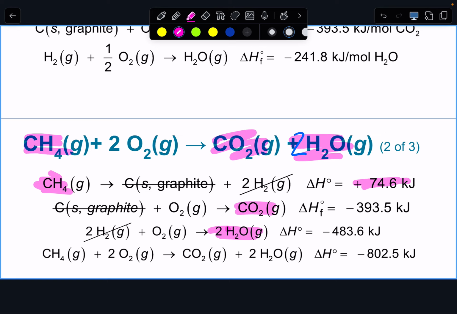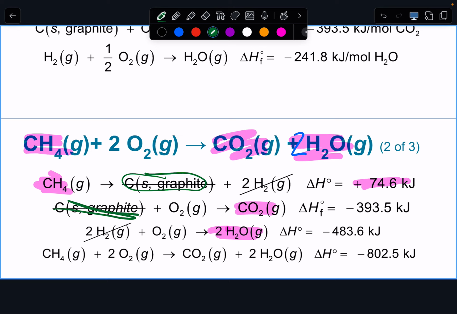So now let's look at what cancels out. Because these start from their elements, the stuff cancels out really easily because we had to have carbon to make CH4. We also had to have carbon to make CO2. So like this carbon on the product side cancels out with that carbon. I wish they would have lined up the arrows. This one I think was from the textbook. I wish they would have lined up the arrows so you make sure you see this is on the reactant side, that's on the product side.